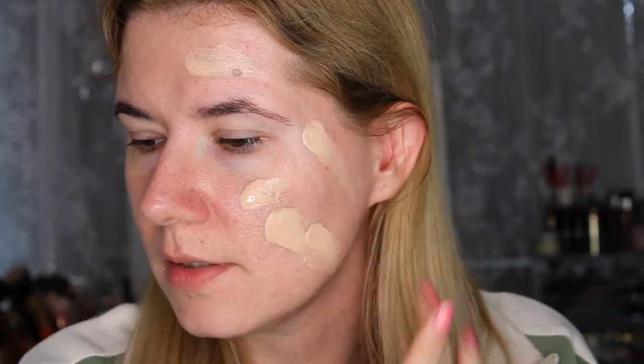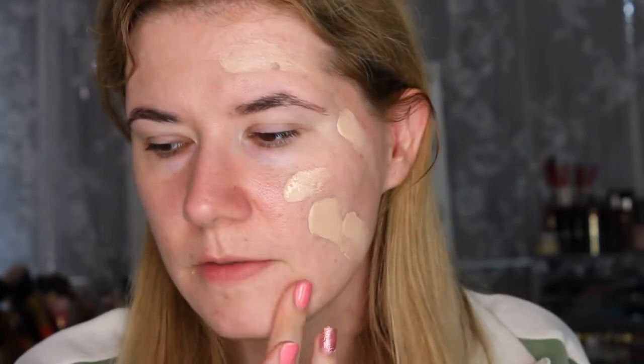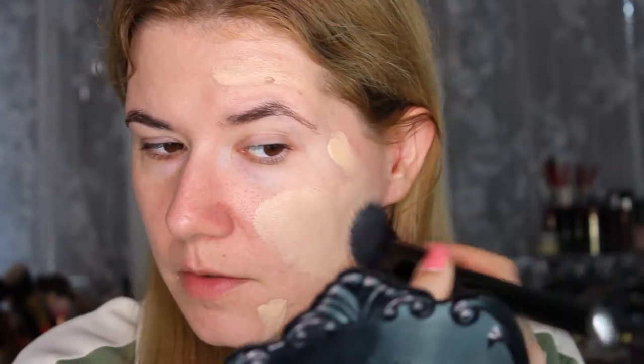While this sets into my skin, I'm going to change the battery in my camera — I can see the red battery light flashing. I'll remove it, change it, and be right back. Okay, I'm back. I'm going to take the foundation and place it on this side with the brush. I'm not sure how much I'll need, but you'll see — I think it should be enough.